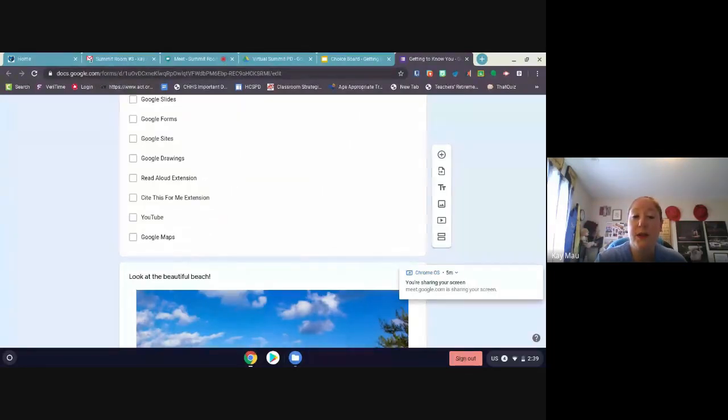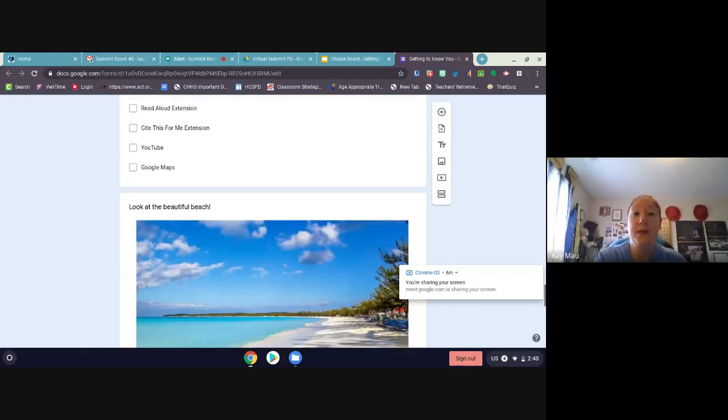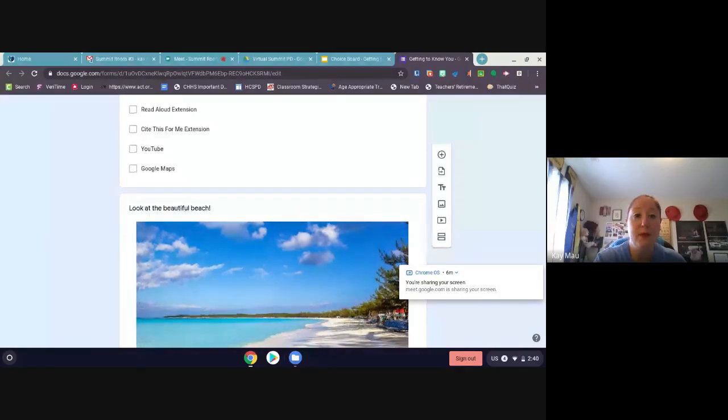I also put a couple of extensions, Read Aloud and Cite This For Me, because we use that a lot with our kids, especially if they have reader accommodations and whatnot, because they have to get used to using a technology reader for state testing. I love to use that Read Aloud extension so that they're used to having that instead of an actual person all the time. Now, I'm not saying that I don't read as well, because I do, but I like to have them working towards knowing how to do it so they'll be prepared. And Cite This For Me is great for when you're doing any kind of project or presentation or a paper.